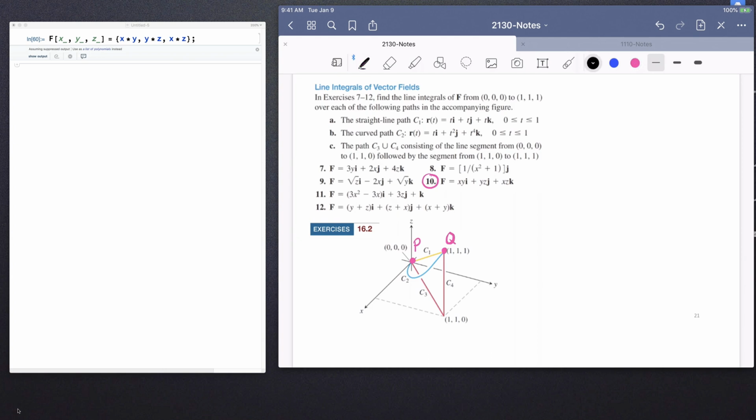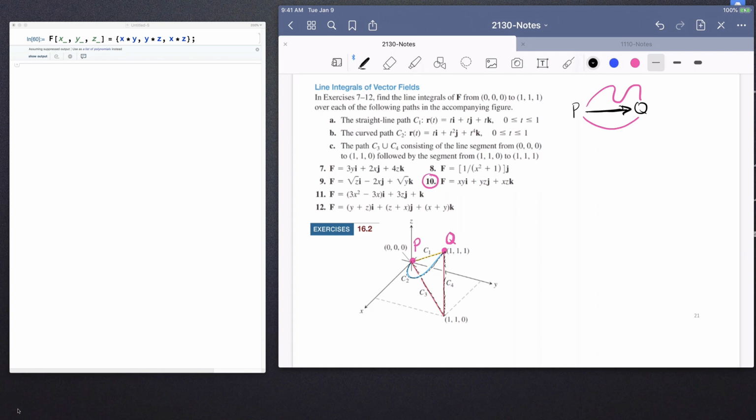We can move along this straight line, path C1, or we can take this sort of parabolic path up from P to Q, or we can go from P to Q along this straight line in the XY plane, and then come straight up to the point Q, kind of along the edges of a triangle. The point we're seeing here is that to get from P to Q, there are a lot of different paths we can take. We can take a straight line, a curvy line, or this straight line. So we have several different ways to get from P to Q.